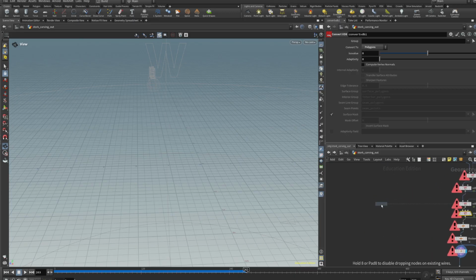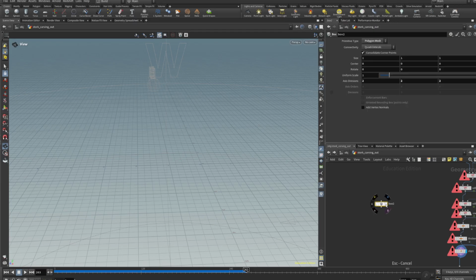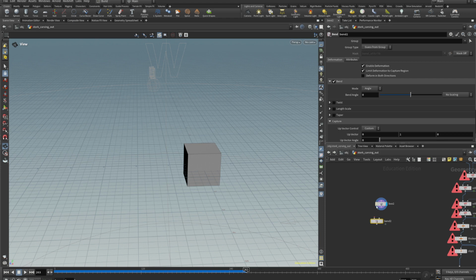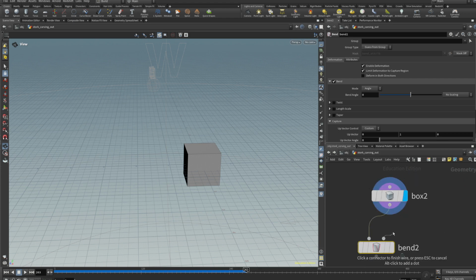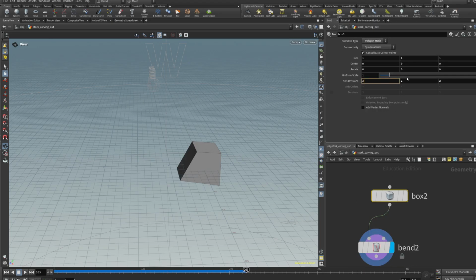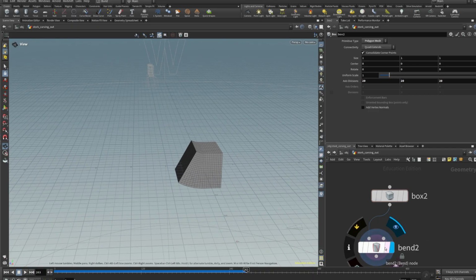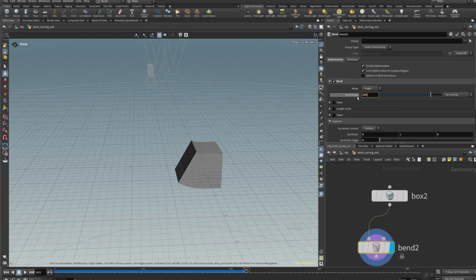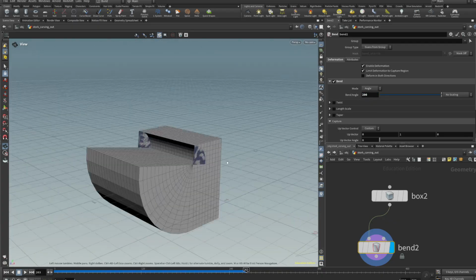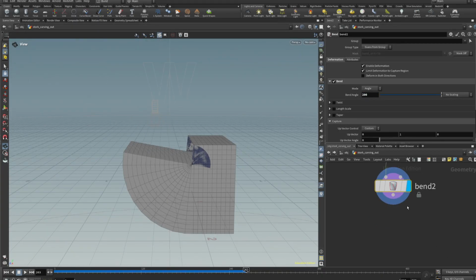So we might do a box now. Please just do the box. Thank you. And we bend it in some way again, something like this, and we're probably going to give it like 20. Bending it a bit more by 200 degrees. Yeah, maybe, I don't know.